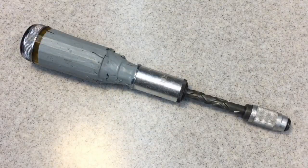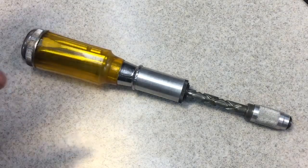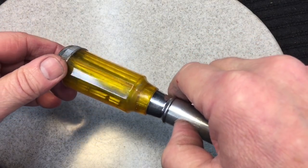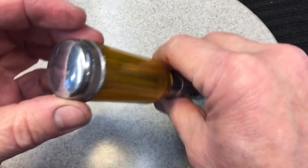Now you know my favorite part. Remember what this ratcheting screwdriver looked like before we started. And we're calling this project done. Another nice outcome on this one, huh? You see how I like painted handles? Look how that handle came out. I just gave it a quick going over with some Plastex. It's a nice handle. There was no reason to cover it.